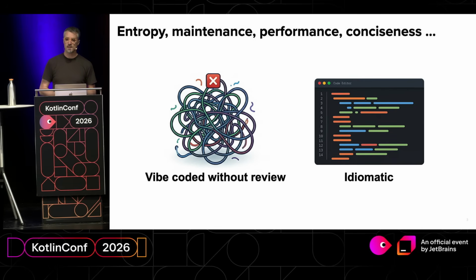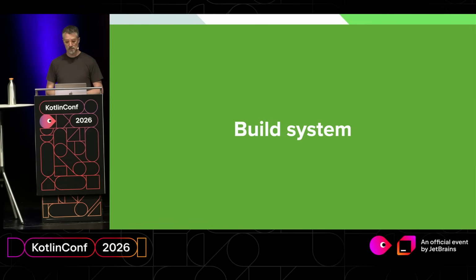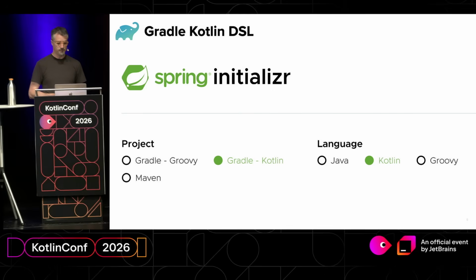Also, GenAI tools tend to copy patterns from your existing code base. So if you have a crappy code base, it will just create crappy code. So having a nice and idiomatic code base will also help GenAI tools to generate good code. And also, you can turn these best practices into agent skills. So you can take some advice I share here, create some skills that you will put in your .cursor or similar directories. And so it will basically be rules that your GenAI tooling will be able to reuse for your code. So let's talk about build systems.